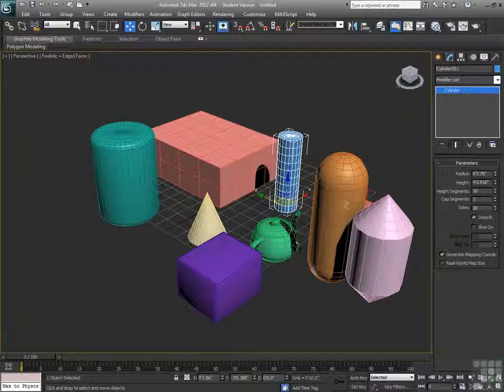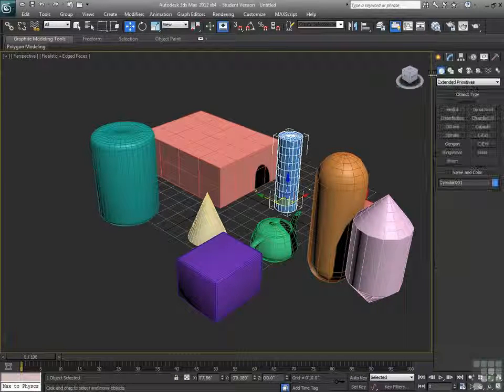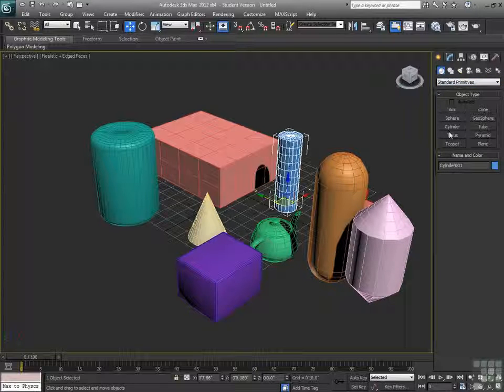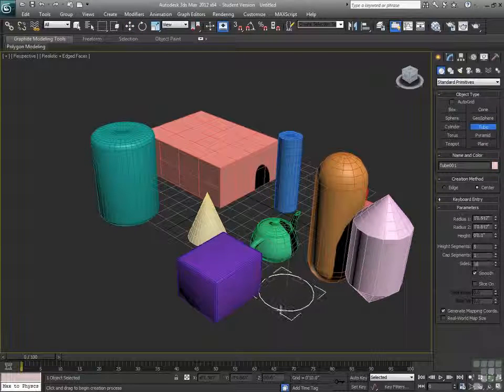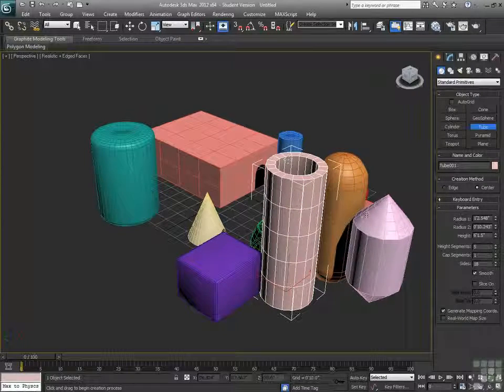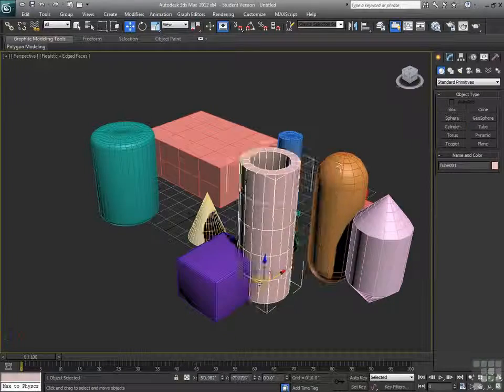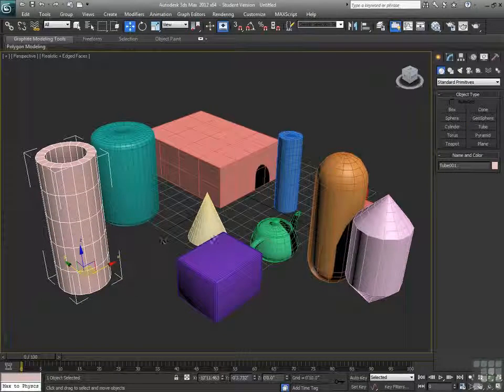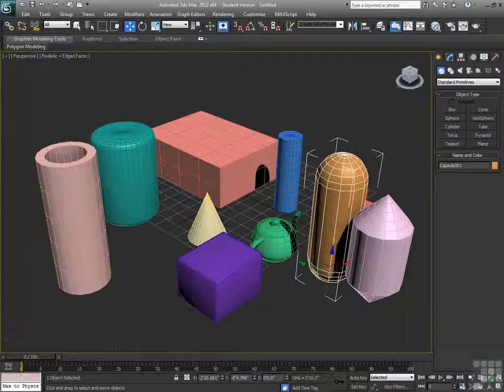There you go. All right, experiment, experiment, experiment. When you're making primitive objects, just remember that a lot of these objects will need multiple clicks and drags in order to actually define all of the different radiuses and heights. So click and drag, click to define the final product. All right, just remember, a lot of this stuff just depends on experimentation, so feel free to explore.